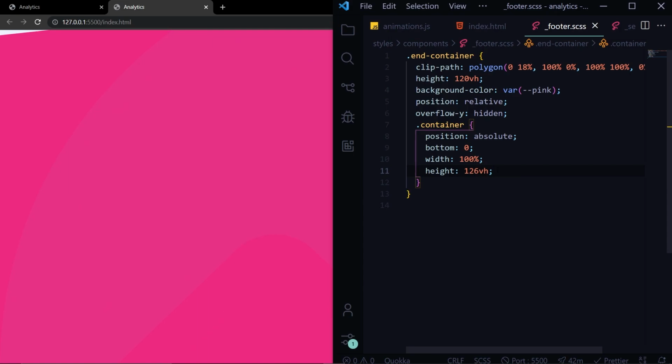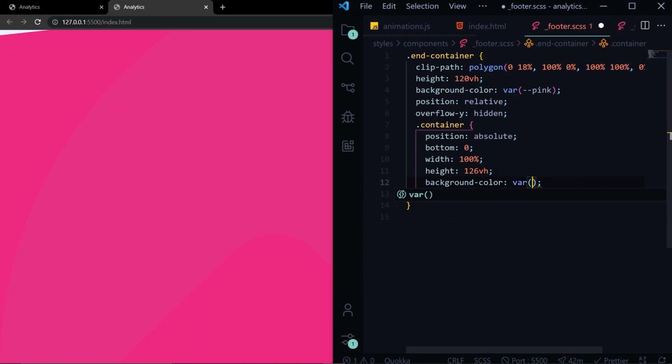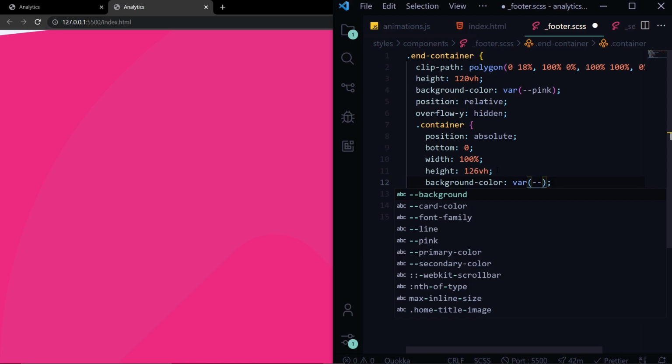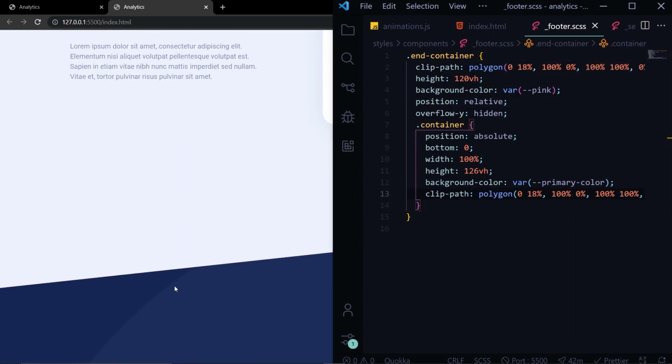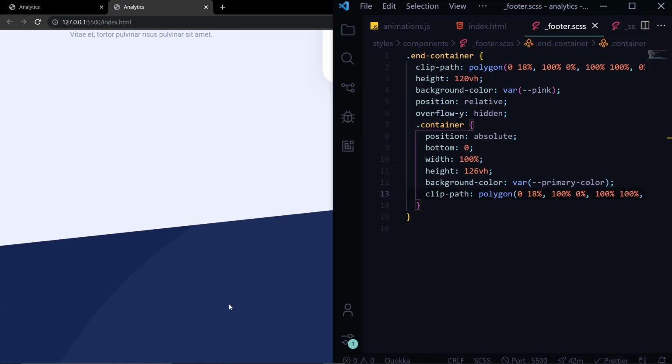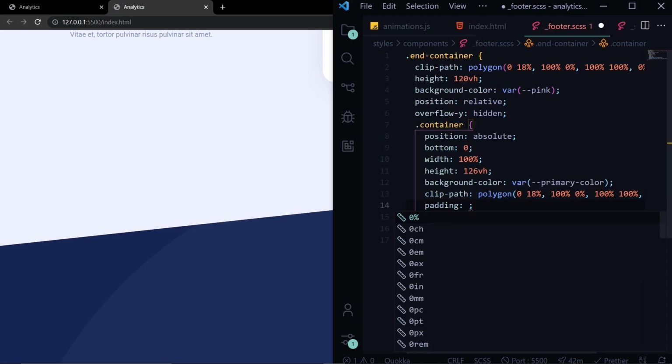Now we'll give it a background color, so it would be on top of this pink background, so this would be primary color. And now we'll also provide a clip path to this, so we would have the effect. It's not visible yet, but give it a padding of 0 and 10 rem.